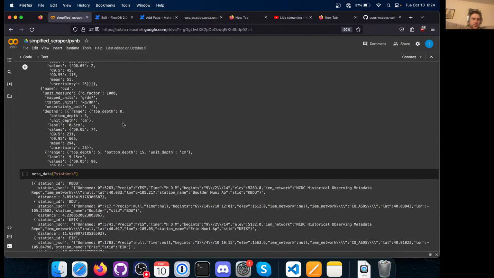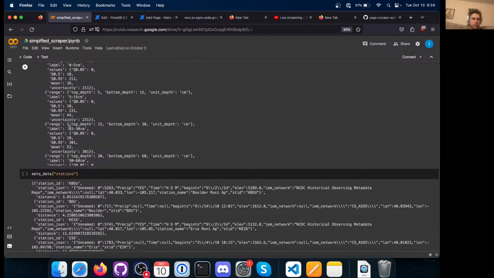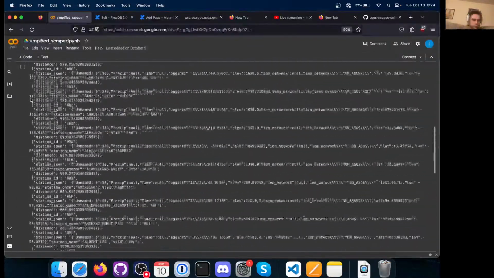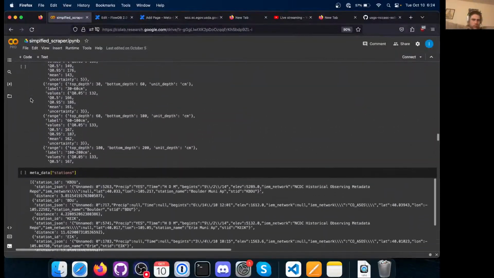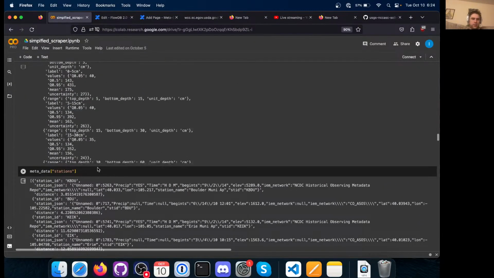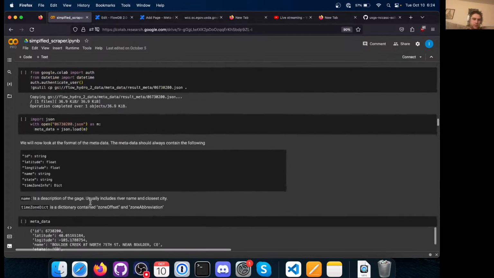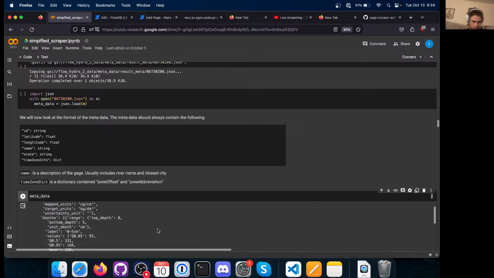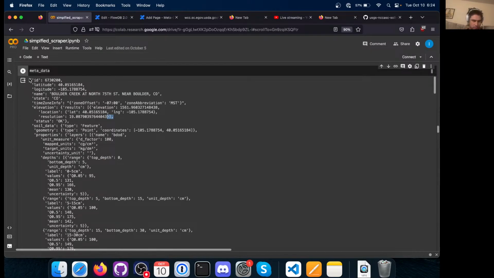So let's first take our metadata from here. So ideally what we'll have is, so this is, for instance, some of our metadata now. Oh yeah, that's why.